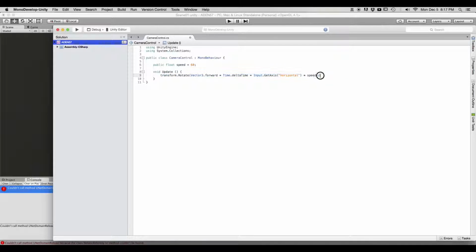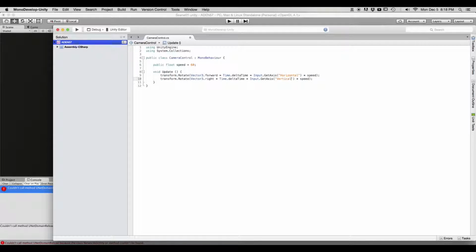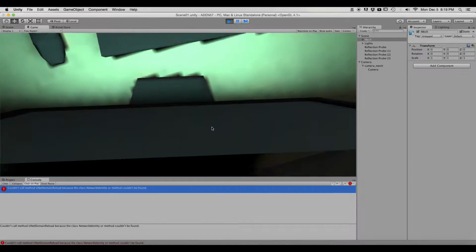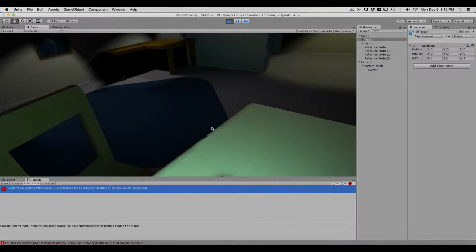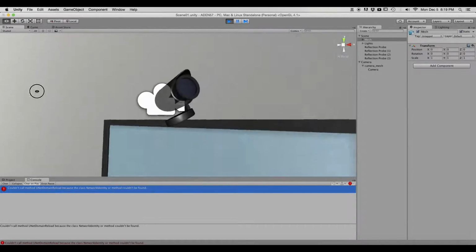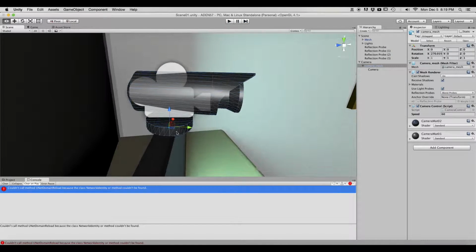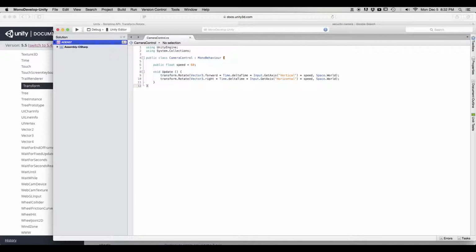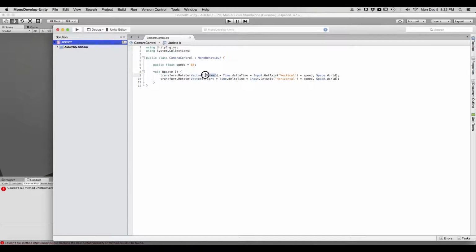Now I'm going to be working on the other axis. For this one I just need to change what axis it rotates around and what keys are used to control it. So I use vertical for the up and down arrow keys. But there was a weird thing going on where if I rotated up and to the left, it got all slanted, and not just up and to the left, that was just my example. I thought maybe setting the space to a different space would fix that, but it still had the same problem. Actually, it inverted my keys. Putting in the correct vectors quickly fixes that, though.